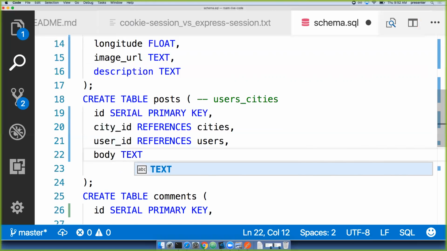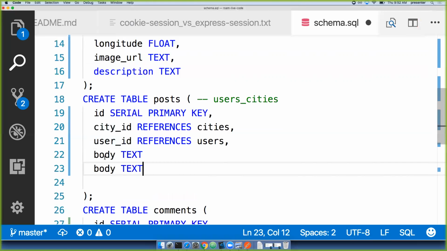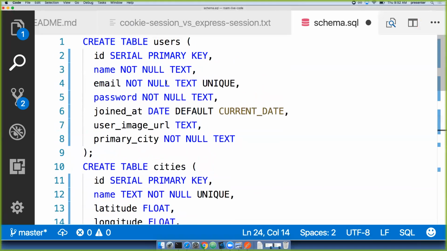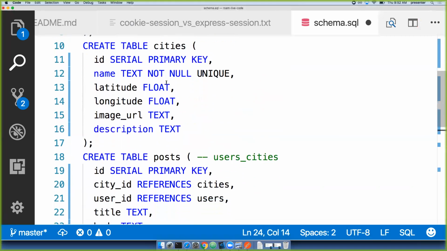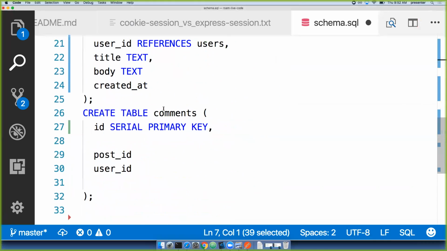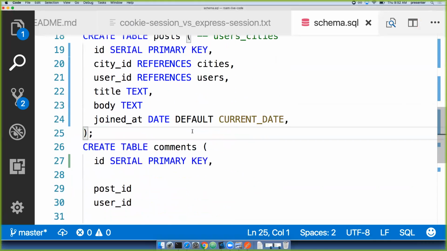Oh, it has a title too, right? Add the text. Anything else?